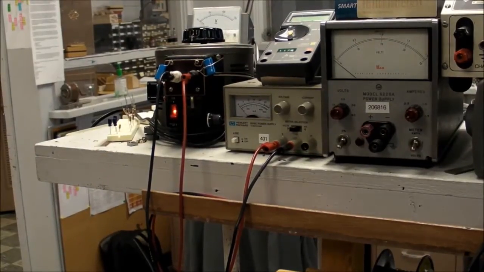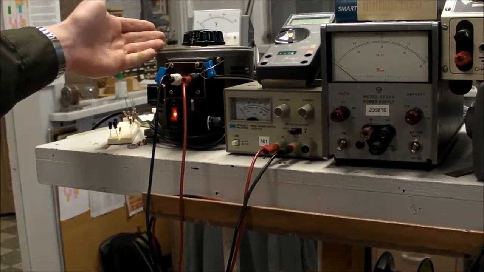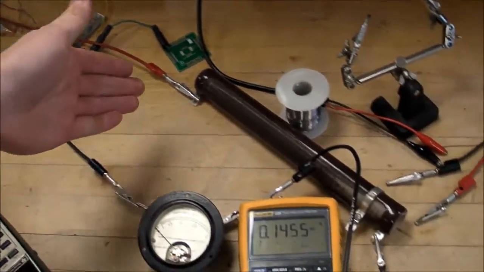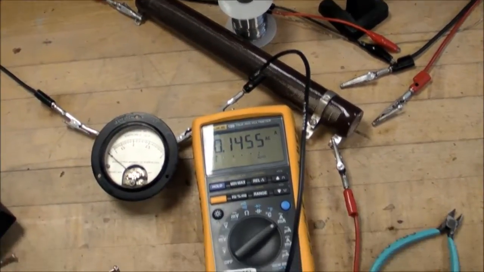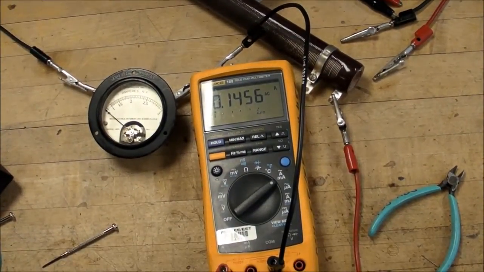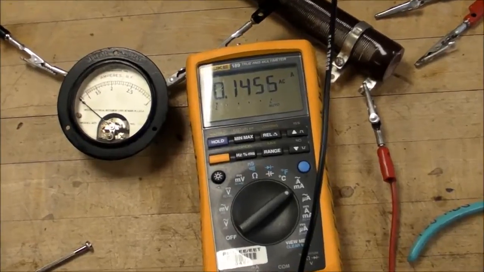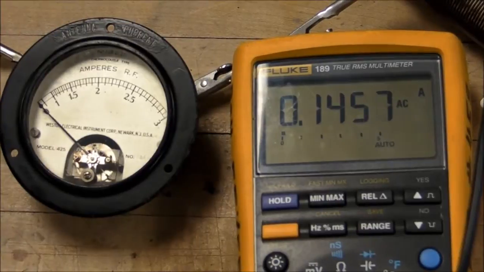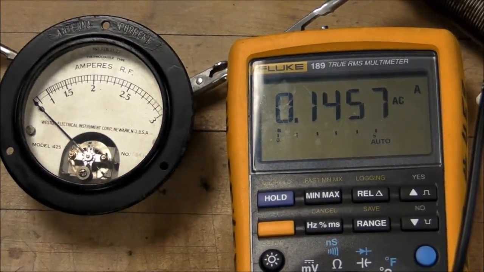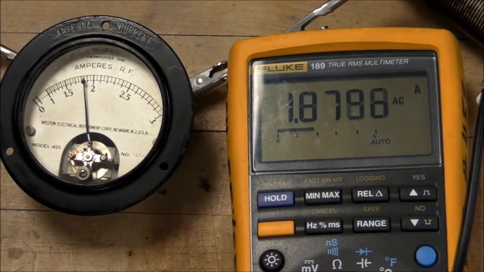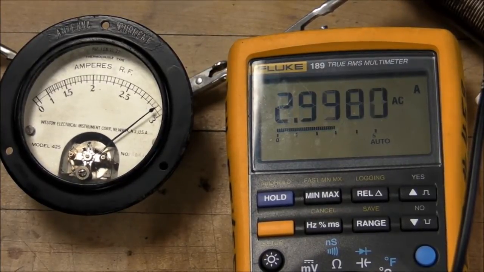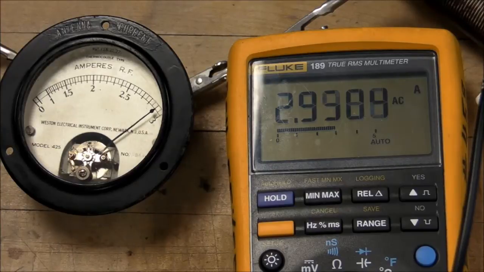Okay, let me show it operating here for a minute. We got a 120 volt variac sending the current through a big power resistor right here and measuring the current with the DMM and the RF ammeter. And I'm just going to crank it up a little bit here. And there's definitely a delay between when I turn the knob and when the needle actually settles.